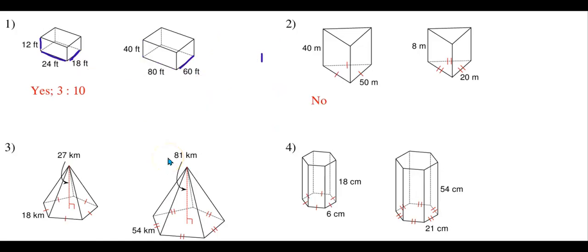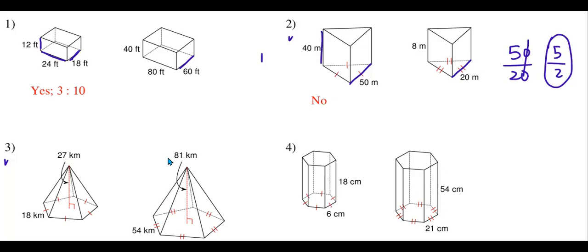Okay, if you understand question 1, you should be able to do 3, and I'm going to demonstrate one more. Okay, question 2. All right, remember, when you pick these dimensions, you don't just randomly pick them. You will find the corresponding. Okay, so this one is 50 and this one is 20. So you do 50 over 20 and then you simplify. The scale factor is 5 to 2.